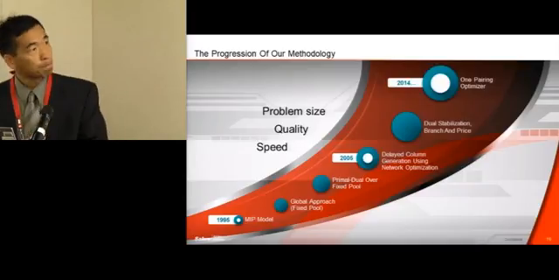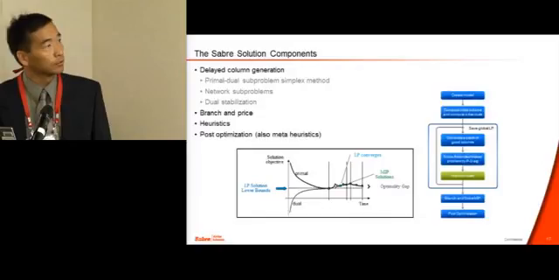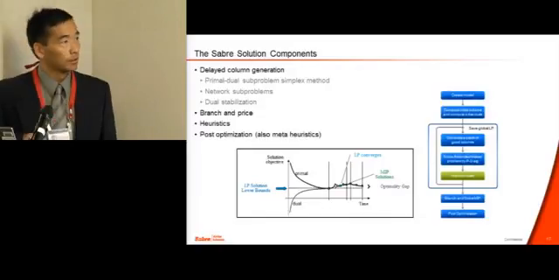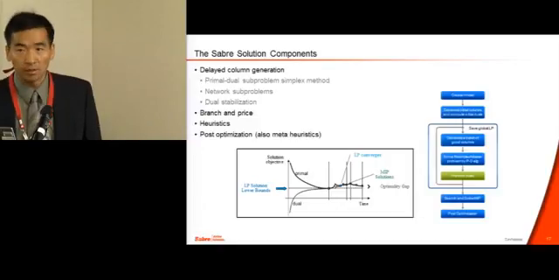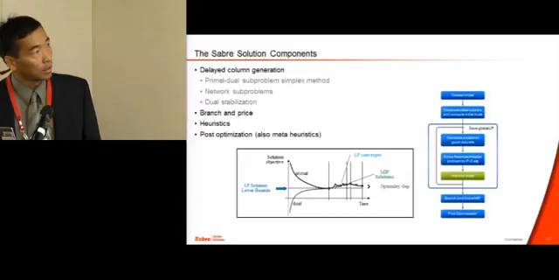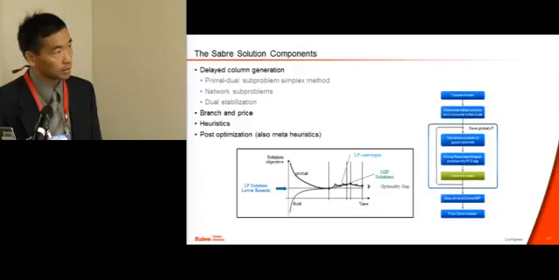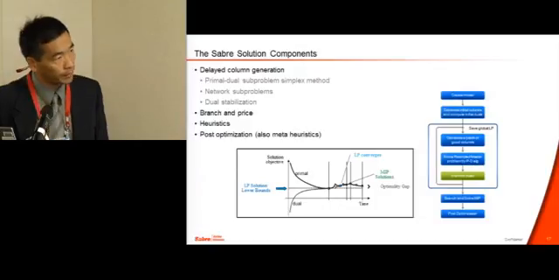So this is how our solution looks like today. I want you to focus on the bottom diagram, which depicts the solution process, your typical solution process. Here, we have 4 solution modules. They map to the different solution stages of the solution process. The x-axis is the solution phase over time, and the y-axis is objective, upper and lower bound.